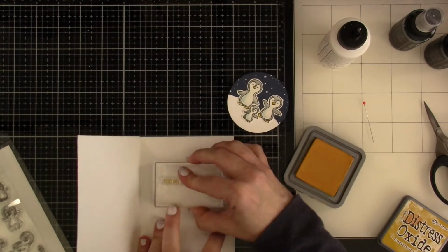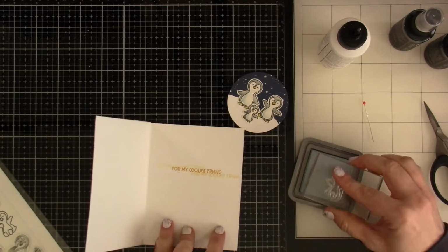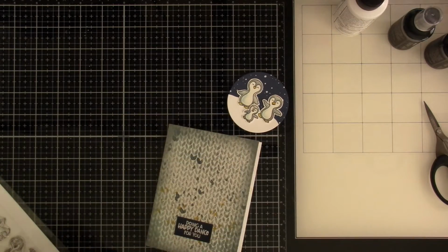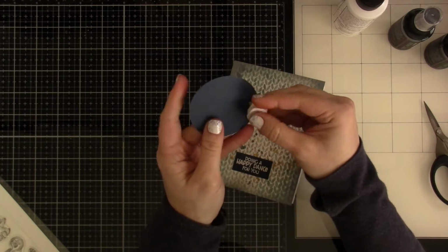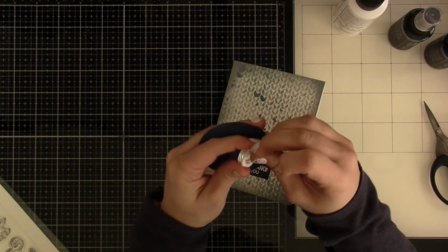So I'm stamping my sentiment. I'm going to do 2nd and 3rd generation stamping with that. And then stamp out a little penguin as well. And then now I'm going to bring in an action wobbler. They do make bigger ones, but this is the size that I have and it works fine. It just causes it to sag a little if it's sitting upright.